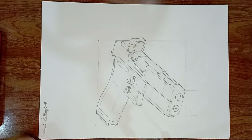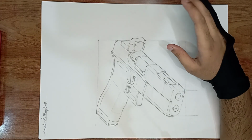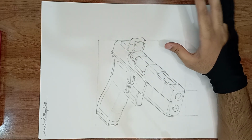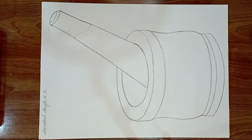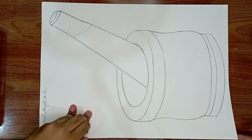I was really happy with this, by the way. Really happy with this. I believe the main problem again arose around this area. It's a bit slanted, but overall I was pretty happy because it looks 3D. It looks like a proper gun, right? I was pretty happy with this one. And this was my 12th attempt. I messed up this area. Otherwise, there's nothing really of note.